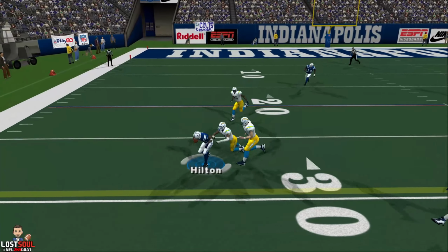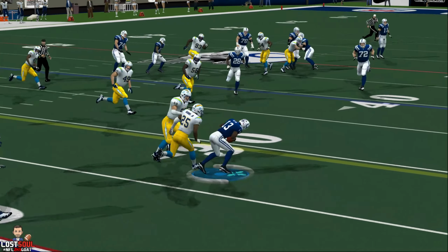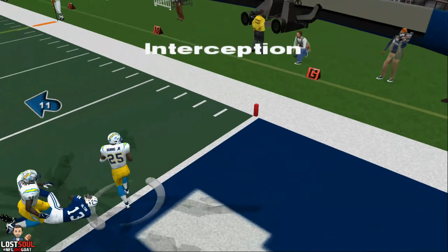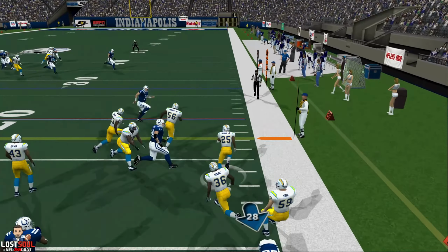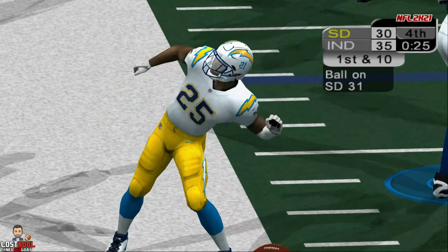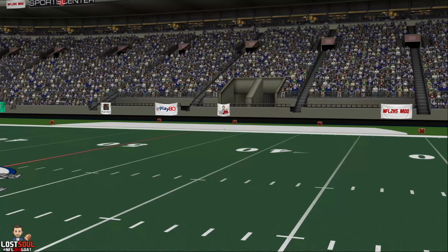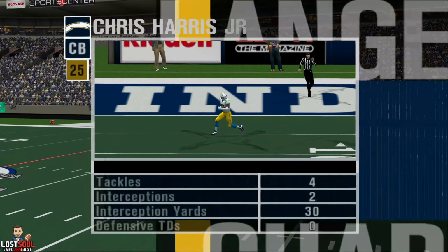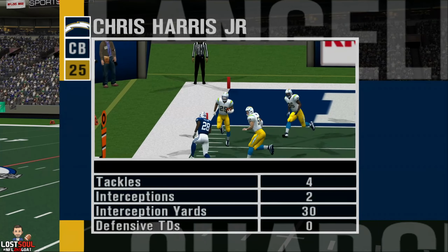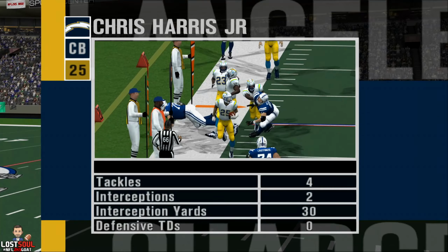Absolutely not, Dan. Just didn't work out for him. Number 3. As always, we'll hope for the best up here in the booth. Thank you, Susan. Knocks it out of bounds at the 31. Positioning back there to get the interception. Heck of a defensive play. Peter, you couldn't ask for more from him today. He has done his part. And then some. So far, he's got 2 interceptions.